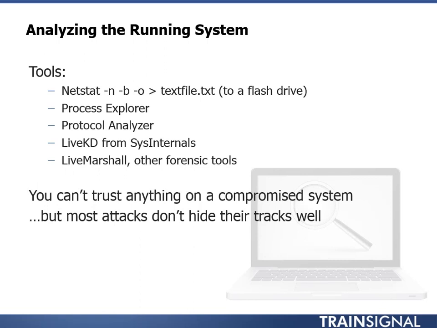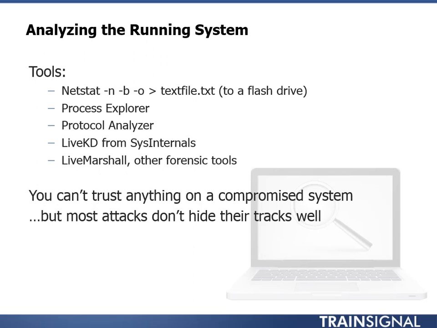So the way I always collect all the incoming network connections in a Windows computer is to use the netstat tool. So you'll see there I put all the parameters -n, -b, -o. That basically shows any active connections, and it will show the IP address that they're connecting to. The IP address, of course, doesn't tell you too much about where it's coming from, but you can look up IP addresses and figure out what country they're in and such later after you've recorded it. The angle bracket there to textfile.txt, which I recommend saving to a flash drive because you don't trust that computer anymore, just saves it to a text file so you can analyze all that information later on.